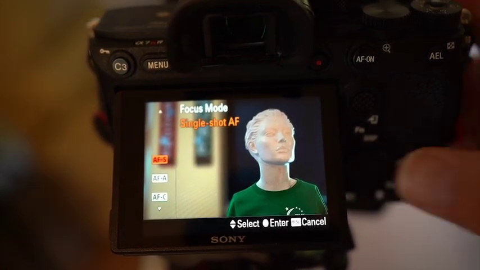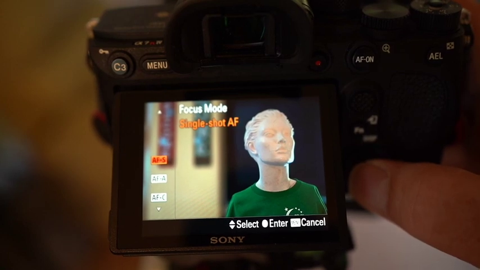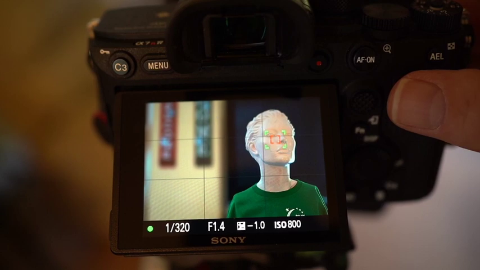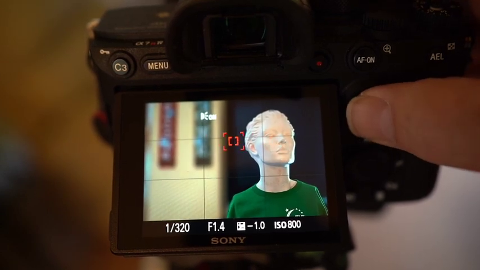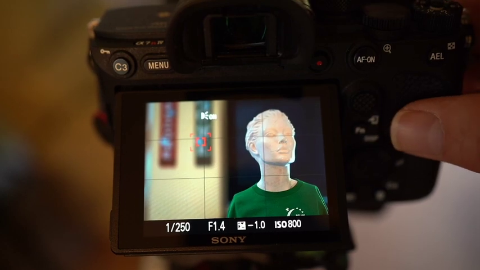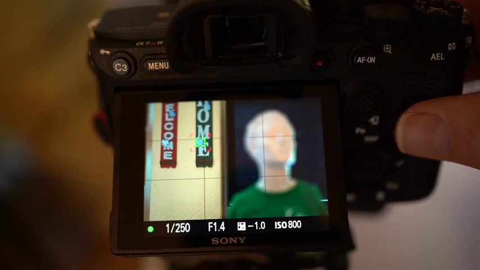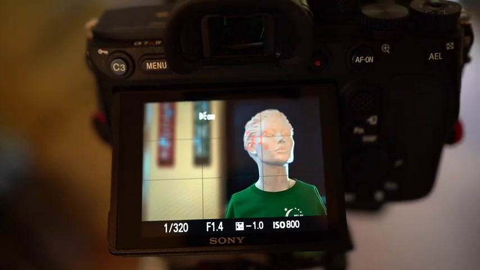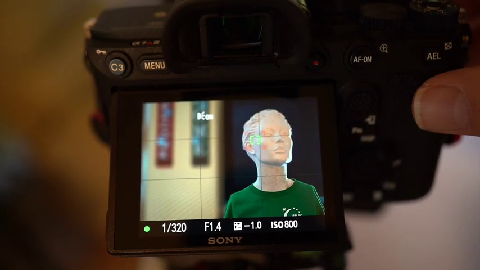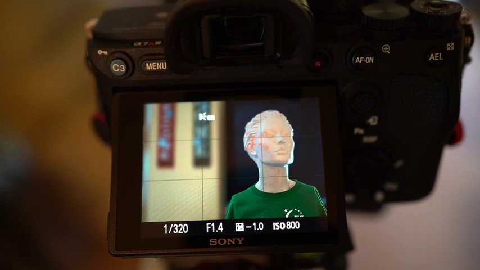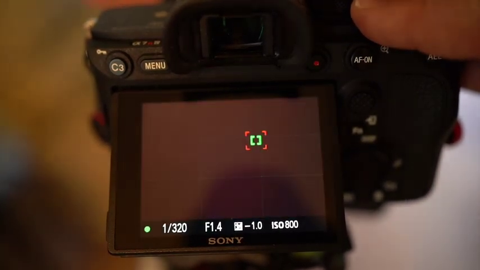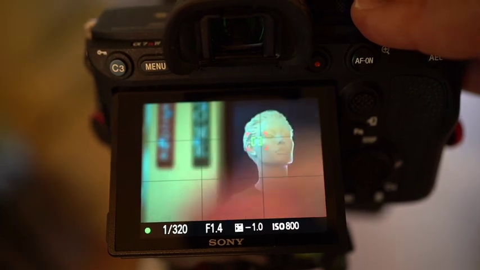Now, if we start at the top, we have autofocus single, or single shot, or one shot. Notice when it focuses, and it beeps, depending upon whatever I've told it to look at. And once it beeps, it holds it. Now, it holds it. Try this. It holds it, and if I put something in front of it, it doesn't make any difference.